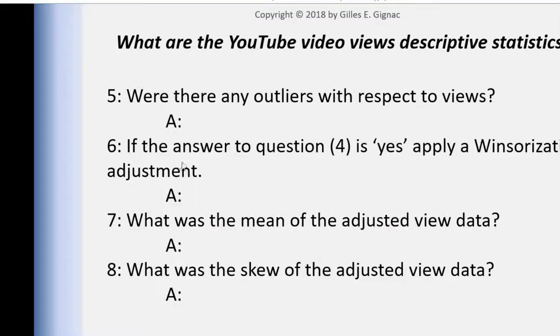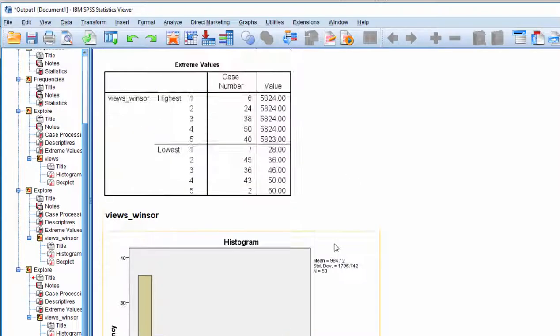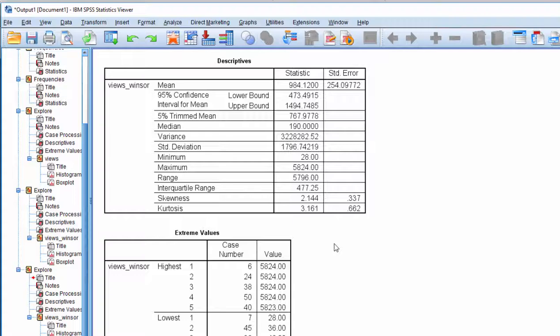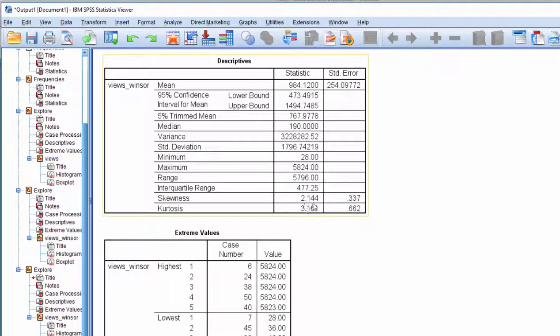And if the answer to question 4 is yes, apply Winsorization adjustment. And what was the mean of the adjusted view data and what was the skew? I'm just going to stop here and say that 2.1 is pretty close to what I need, and I'm probably just going to do bootstrapping on these data anyway. And I could answer the questions with a mean of 984.12 and a skew of 2.14.